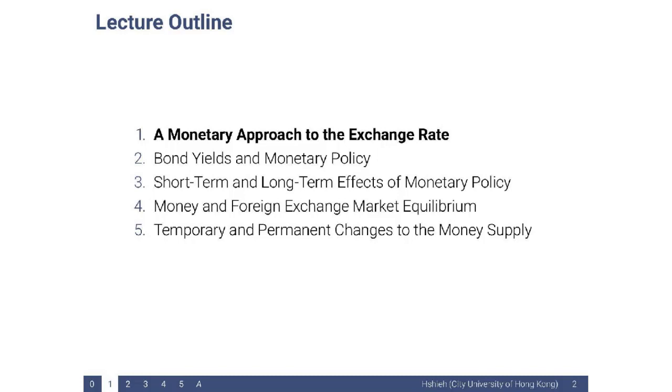Step 4, I believe I'll combine the two models. And step 5, we're going to add another layer of analysis in which we compare so-called temporary and permanent changes to money supply, or temporary versus permanent changes in monetary policy. And this is going to be reflected in our E hat E. So what sort of monetary policy will have an impact on E hat E, and what sort of monetary policy won't have an effect on E hat E.